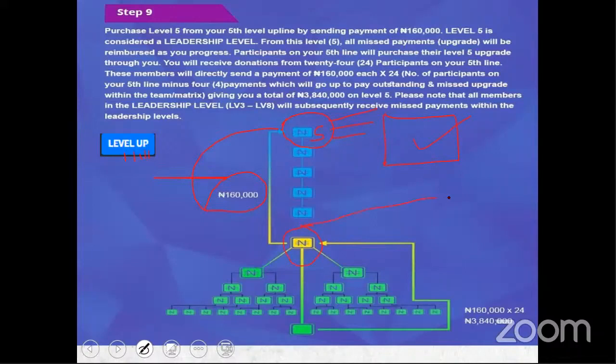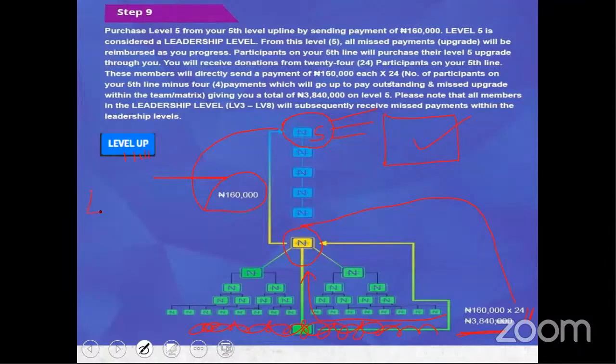Your matrix opens up for what? 24 people, to send you that same amount of money you just paid out. That same 160,000 you just paid out. 24 people are now returning it back to you, paying it back to you. I mean, all these people are all here in the program. They've all hit that same profit level as well. But the system, I'm sorry, can only select 24 of them, 24 of them to return that money to you. And now, they pay it into your account and you are in total profit of what? 3,840,000 naira cash. 3,840,000 naira cash. Our Betaprofitss formula.